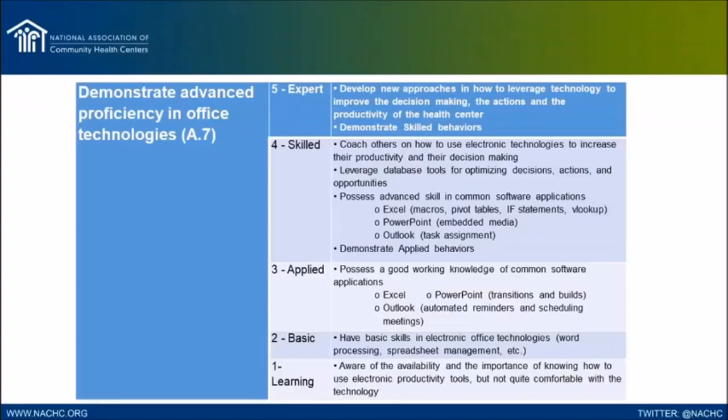So getting towards the end here, another task where people felt pretty proficient was demonstrating advanced proficiency in office technologies. Whether we like it or not, we've been thrown into this world where we have to have EHRs, and learning how to interact with technology is just a fact of life in this day and age in healthcare and outside of it. But there are always opportunities to look at new approaches to leverage technology to help with decision making, as it states here. That would be the expert level for this task, but also teaching others how to not let technology be a barrier, but to leverage it to be assistive in what you're trying to accomplish.